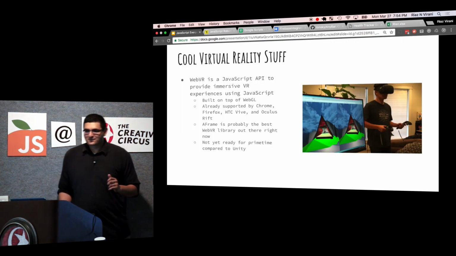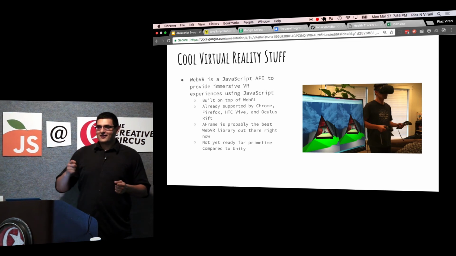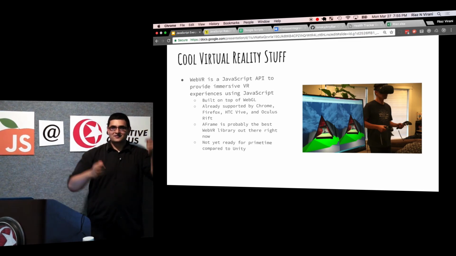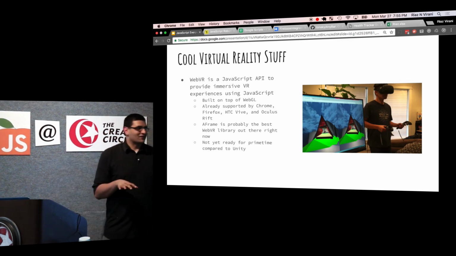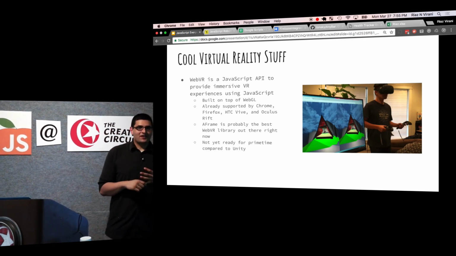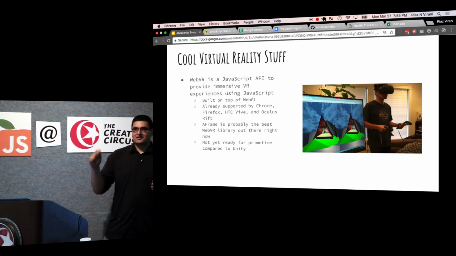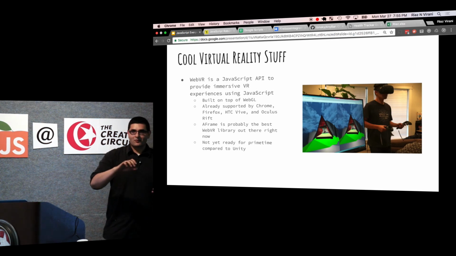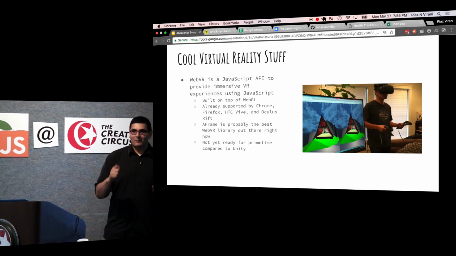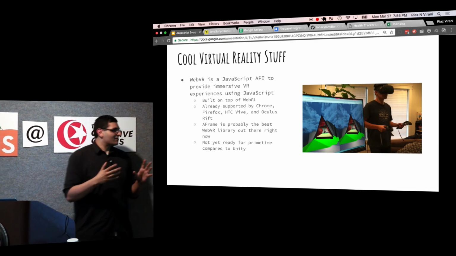So most of you have probably seen the crazy gizmos in people's heads where they're walking around and they've got the sensors and they can play games and stuff. And that seems like crazy game development stuff, right? Well, there's actually a project picking up a lot of steam called WebVR. So you don't have to distribute packaged apps through Steam or whatever. You can literally plug the Oculus Rift or whatever it is into your computer, go to a web page, and then play a game. It's still a bit immature, but it's getting there.